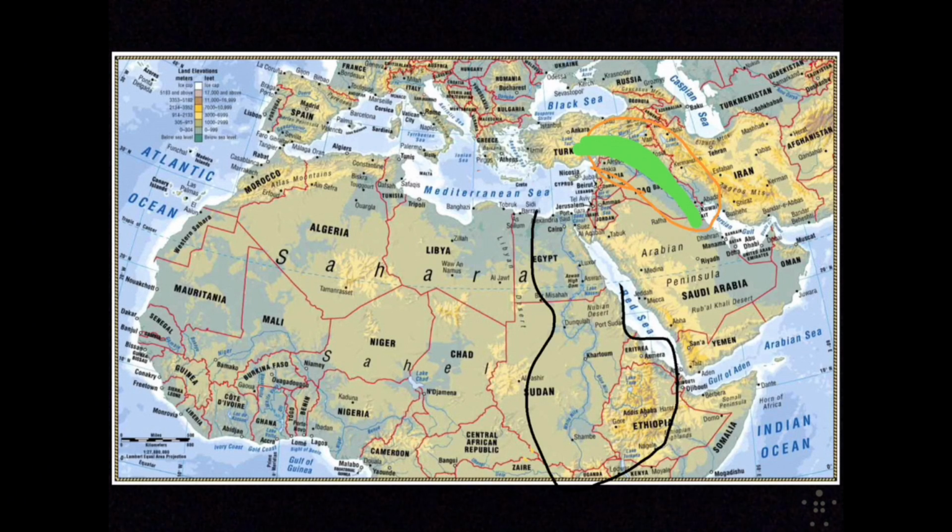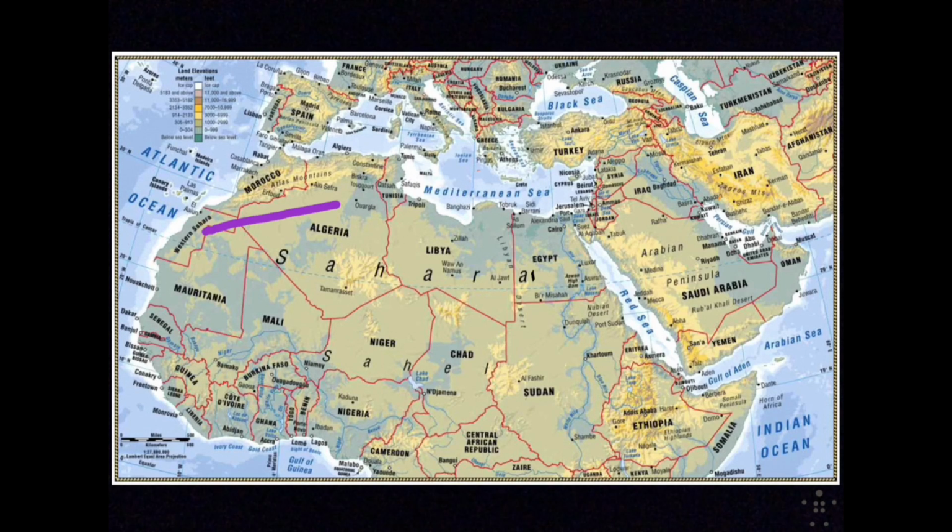Very influential in regards to the Greater Middle East. And then we move on to plateaus and mountains. Africa's longest mountain range is the Atlas Mountains, and you could see that here in the northwestern corner of Africa. This reaches all the way from Morocco, goes through Morocco, and goes through Algeria as well. That's that mountain range. And it's the westernmost part of this region is the Atlas Mountains.